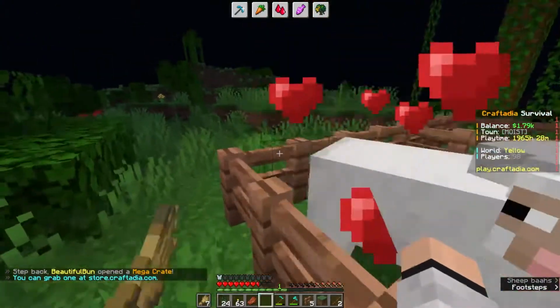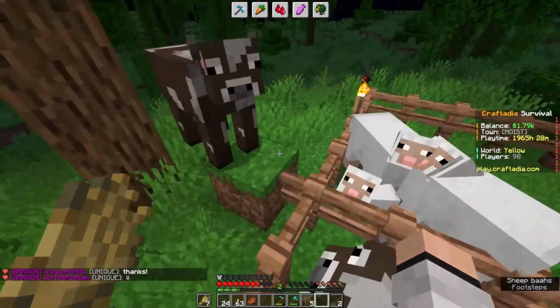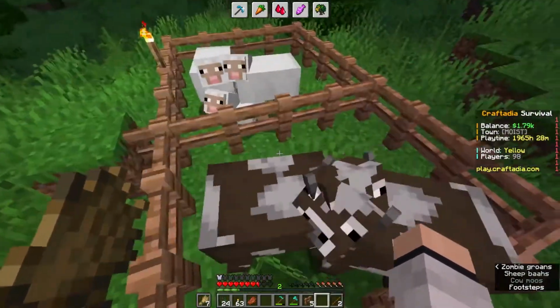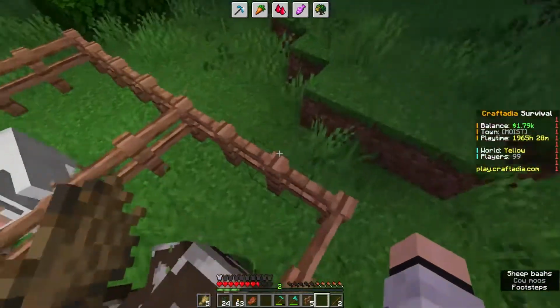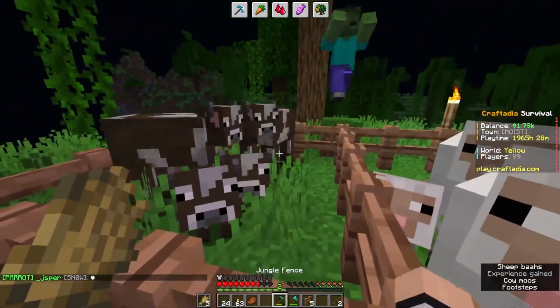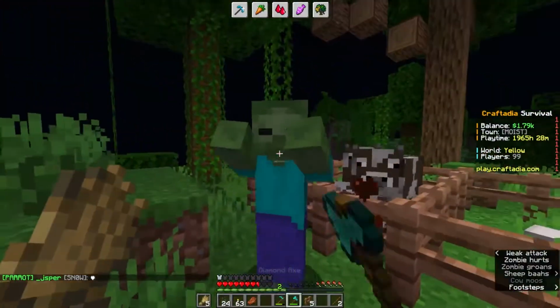You must be hungry. Have something to eat. Let's just get this cow in here too. Give him a little push. Get in there. Cool. Eat up, eat up. And have a baby. There should be another baby. Babies! Oh no. Leave me alone.